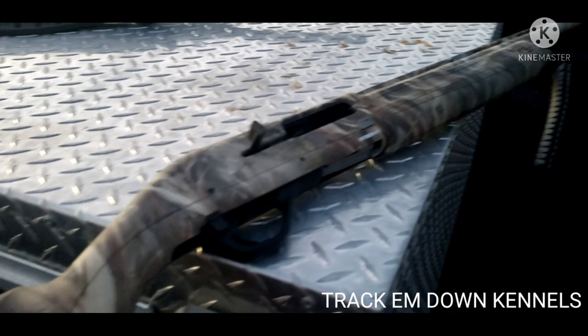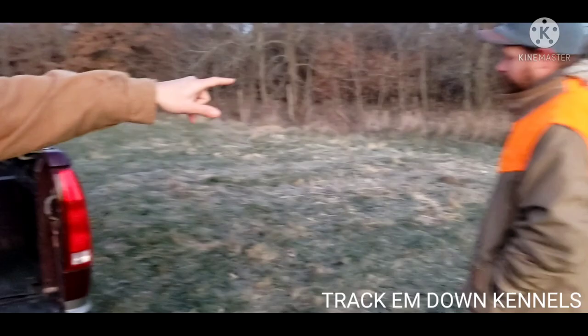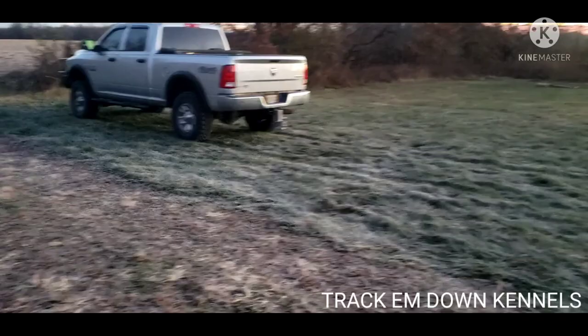And then you got Old Faithful over here. Yeah, I got my Browning Light 12. When we were pulling in, we saw a rabbit running right across here, and he was heading down that way. So as soon as I get these dogs out, I'm going to try to lead them towards that direction and see if we can get this rabbit right off the bat. It's cold. It's like 21 degrees out. There's good heavy frost. And we're going to see what we can do.